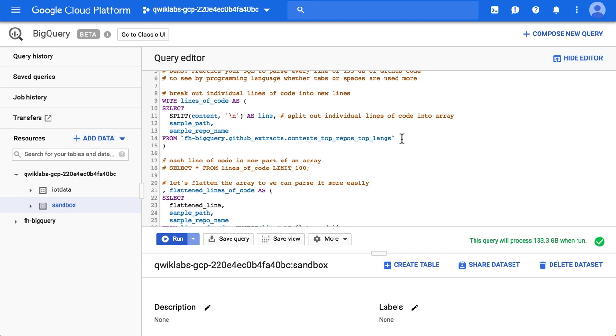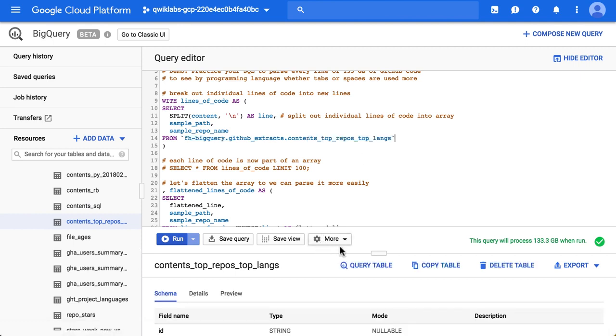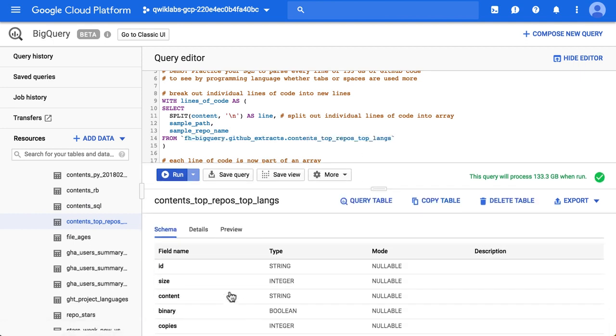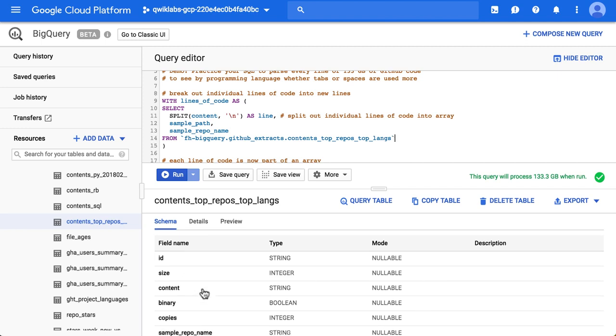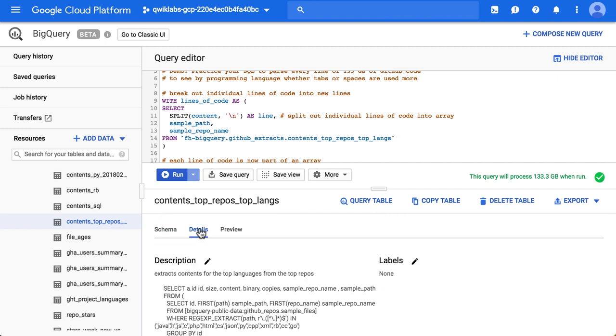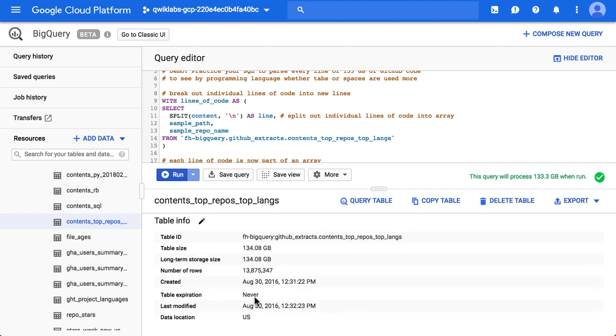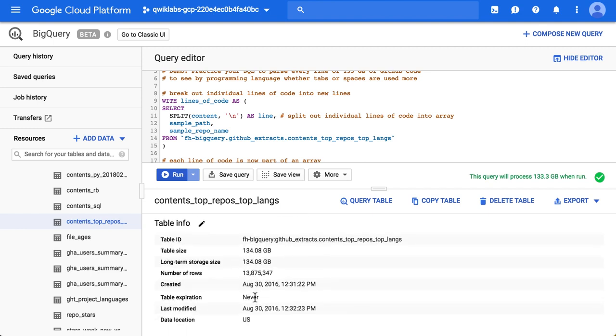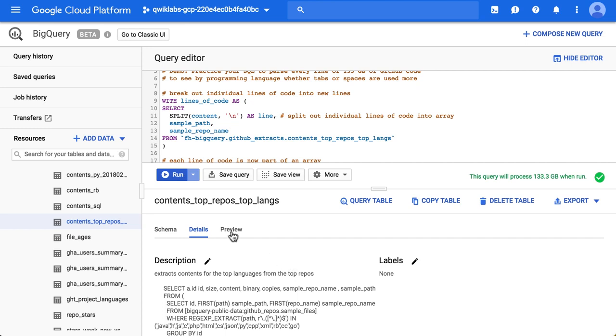One of the neat tricks that you can do inside of the web UI, if you have a table, in this particular case, you have the project, the BigQuery project, dot the dataset, dot the specific table, so it's just collections of collections of collections, you can actually hold down the command or the Windows key, click on that table name, and that'll take you to really useful information about the table, like the schema, what columns are present, how large the table is, and the details. In this particular case, we've taken a subset, which is about 13 million rows here of the total GitHub dataset, and which is 133 or so gigabytes to process. Really useful next step.